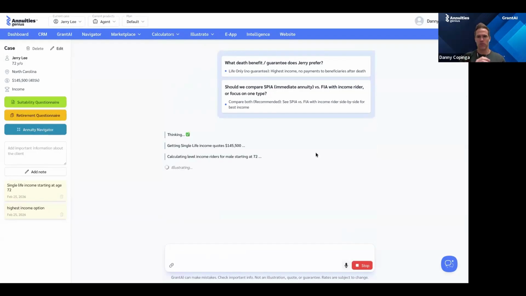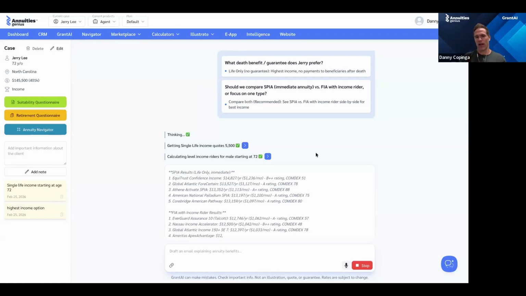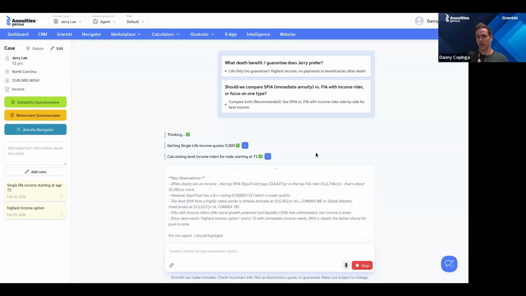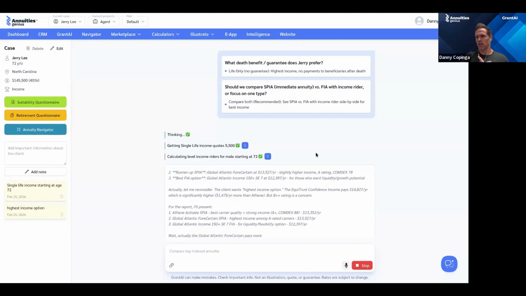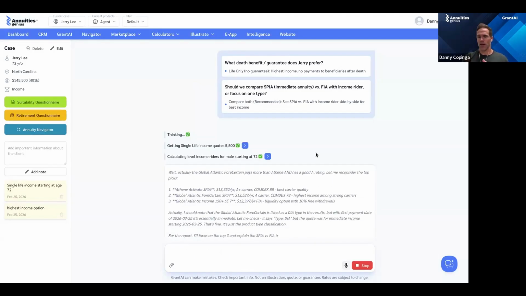It's going to actually build the entire case, and it's going to do the why behind it, why it's making this recommendation, and give me actual data so that I can do an apples to apples comparison on information and numbers and income and all that. And then it's going to give me specifics to each of the products so that I can do a thorough analysis on what's going to be the best.